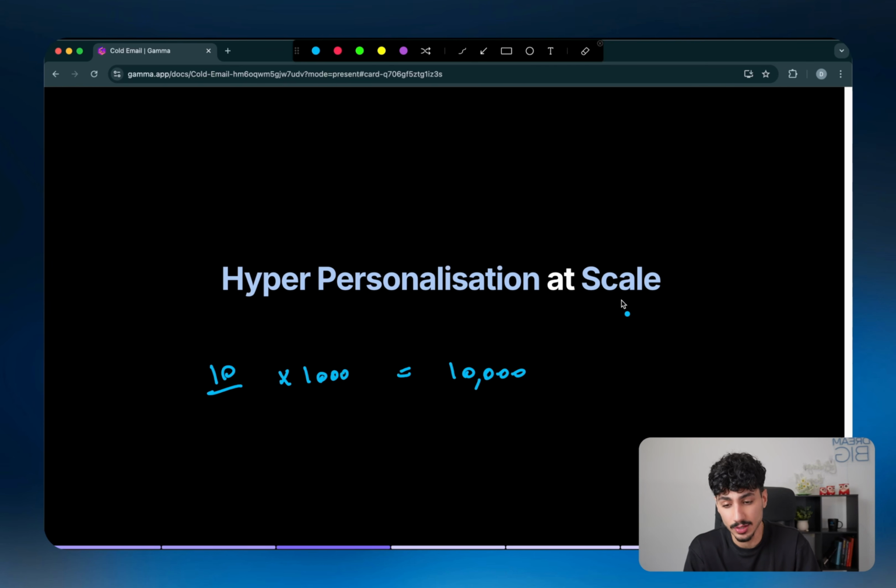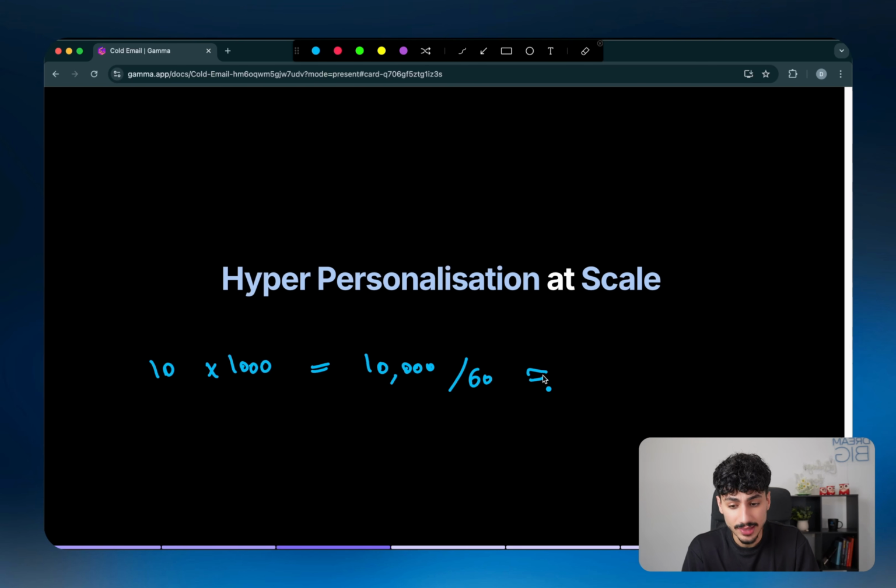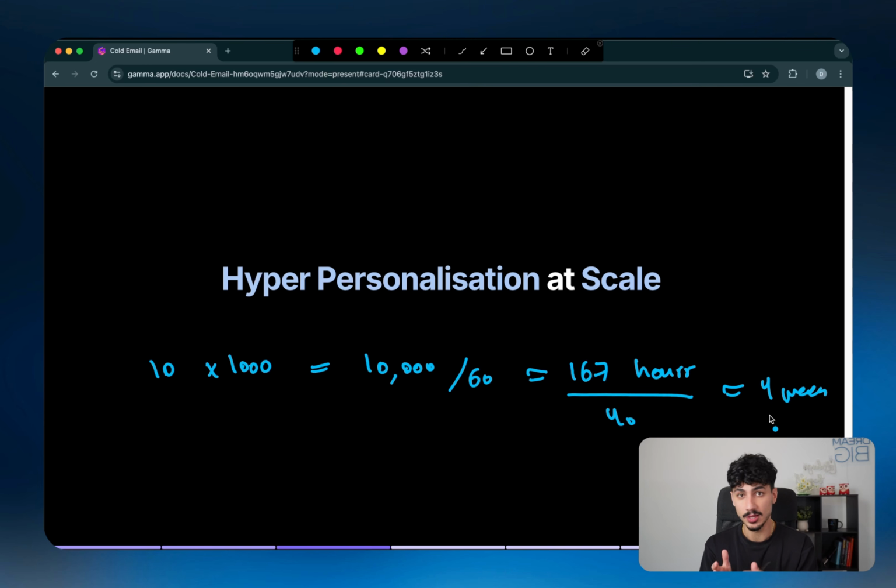Now, 10,000 minutes divided by 60 minutes in an hour would take you about 167 hours. And 167 hours divided by 40 hours per working week is give or take 4 weeks of your time. So if you had a full-time employee working 40 hours a week, it would take them 4 weeks, or an entire month, to send out emails to 1,000 cold leads.